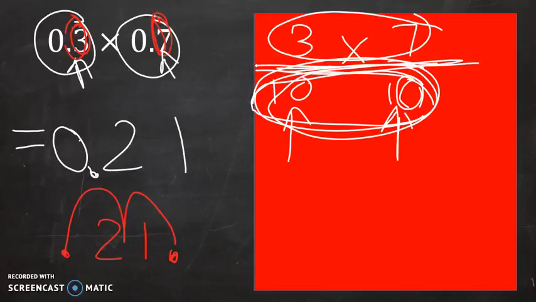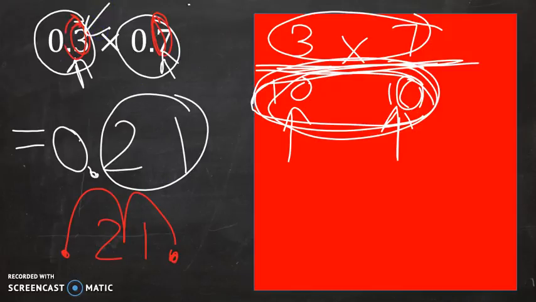So, in summary, you can first multiply the 2 numbers as if the decimals don't exist. That gave us 21. Then you can count how many numbers are after the decimal places. So we've got 1, 2, and then you can move the decimal place 2 places to the left, like we did here, 1, 2, and put down your new decimal place. However, I do want you to understand where the 3 times 7 came from and where the hundredths came from.